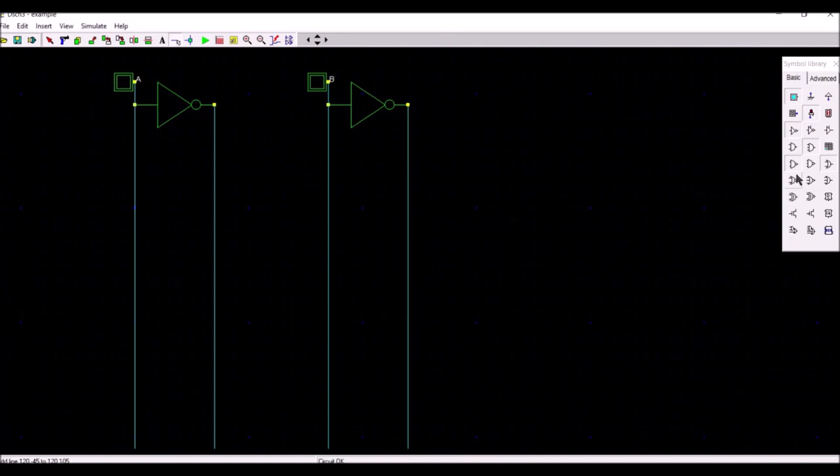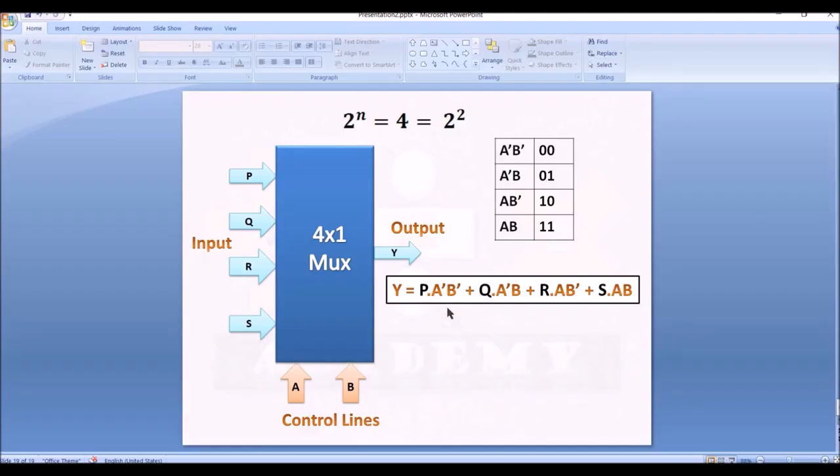Next part is, as there are 3 variables in each term, so we need a 3 input AND gate. And how many AND gates do we need? We need 1, 2, 3, 4. 4 number of 3 input AND gates. And at the same time, we need an OR gate also. So how many OR gates? We need a 4 input OR gate.